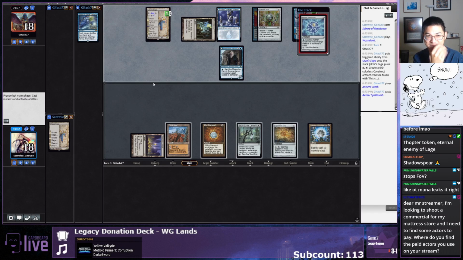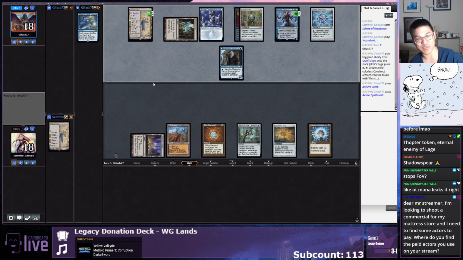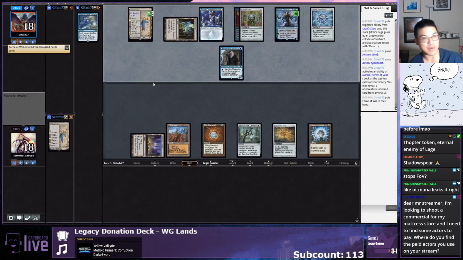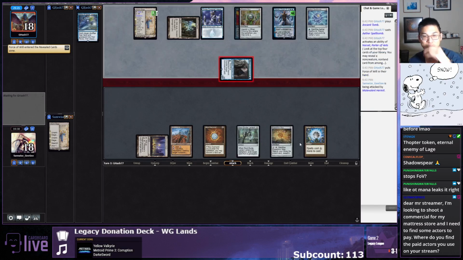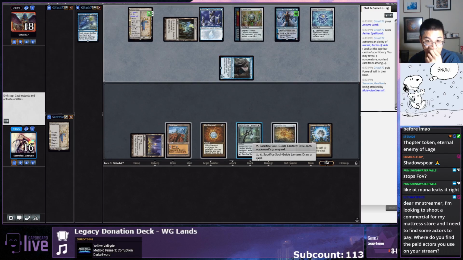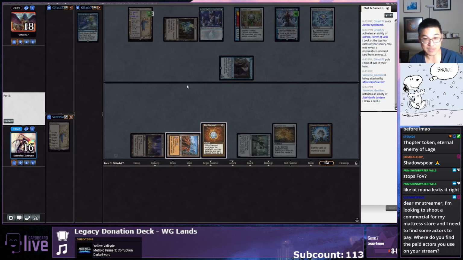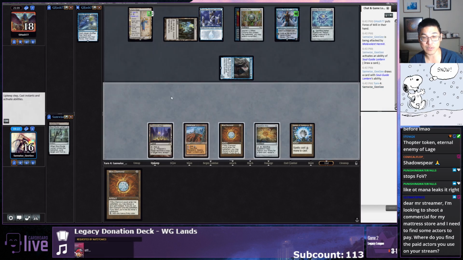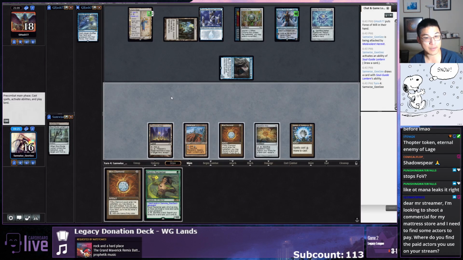Really? Can you just get out of here with these freaking Aether Spellbombs? I'm just dead to the Spellbomb, to be fair. Don't really like this matchup as my deck is configured. Really not good for me. They have a Force in hand as well, so it's really not great today.